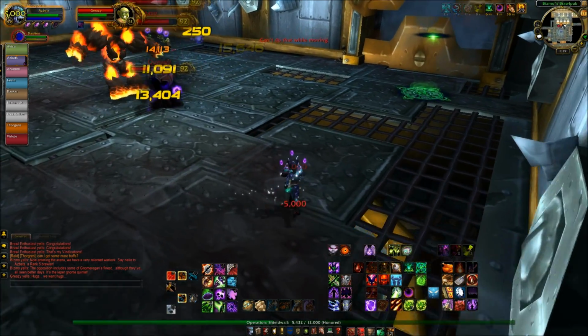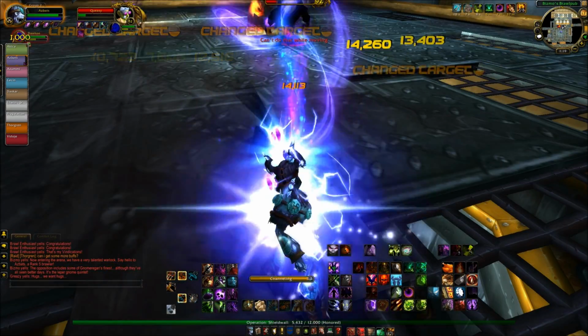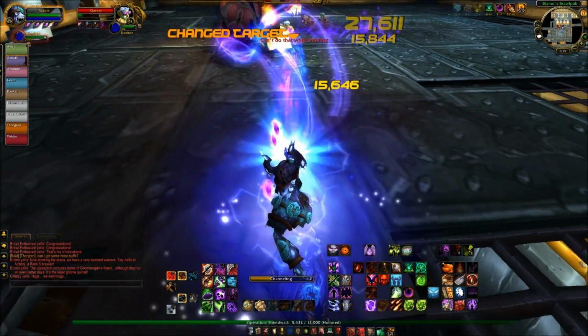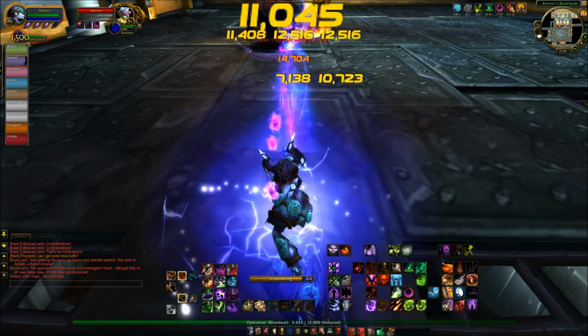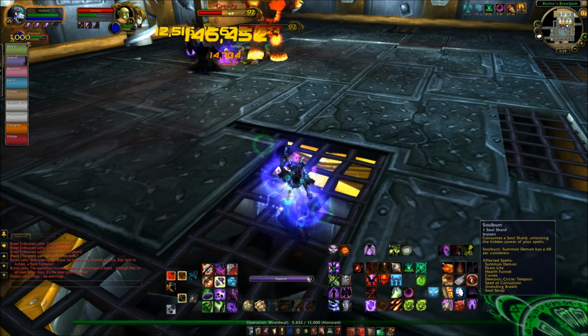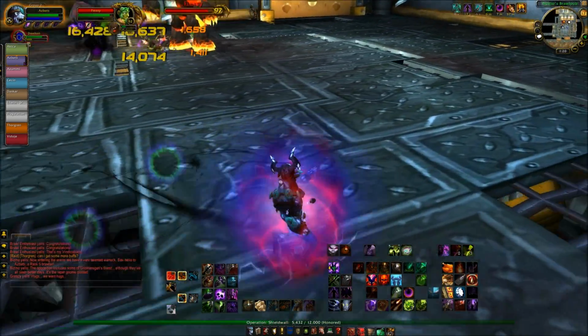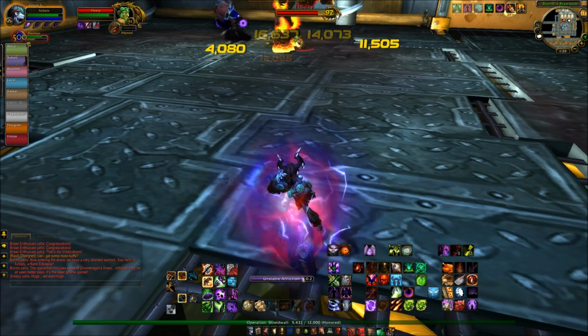If you saw my PTR video with them, they weren't elite then. They were just regular level 92 mobs, and they were pretty easy to get through. Now they've suddenly been turned into elites. They're a lot harder to kill. So it's my third attempt today to actually get these guys down.